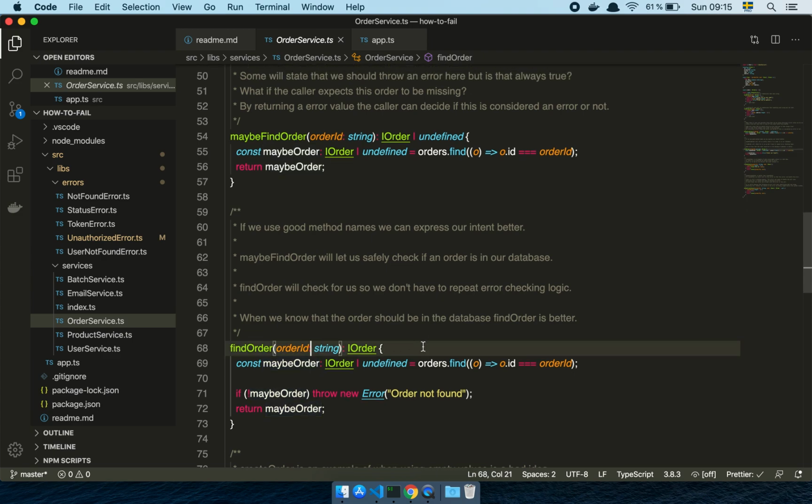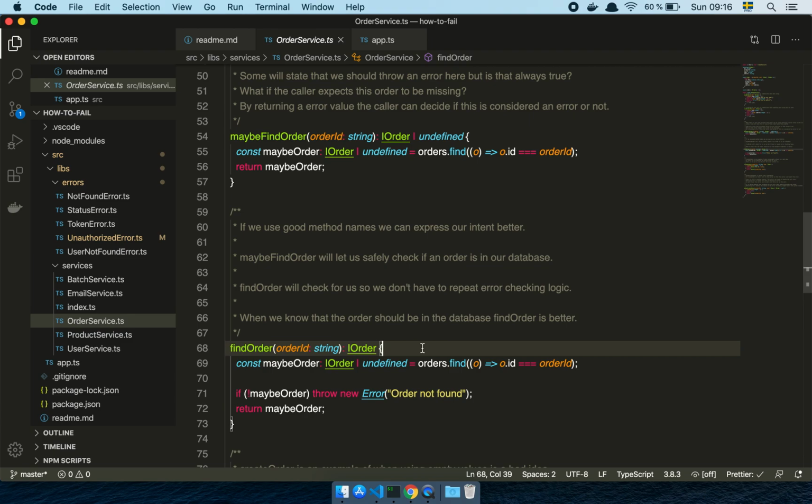Now, some of you will say, well, obviously, Frederick, the best thing here is to just use the findOrder function, because if you're trying to find an order and you return an optional, then the caller is always going to have to check if the order is there or isn't there, and maybe then throw an error, because if you can't find the order, of course you're going to have to throw an error because you can't continue the execution of the program. And this is where I go yes and no. The reason I'm saying yes and no here is because I don't know what the caller wants. Think about that.